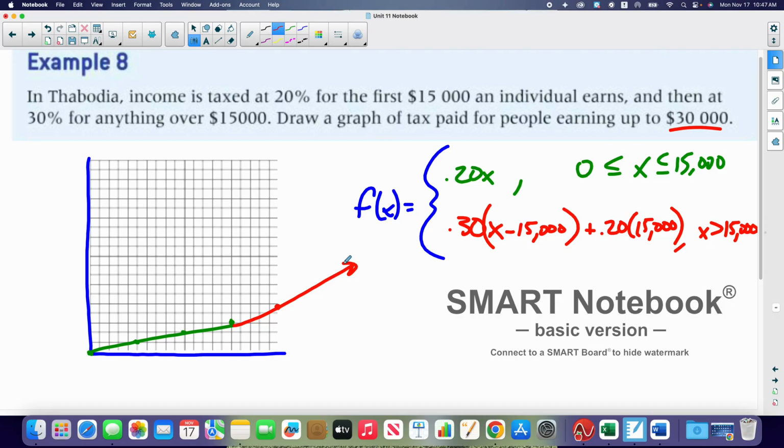You hear people say, well, I'm just gonna give away my money then. For instance, right here, if I made the $15,000 plus the $1, I might just decide to give away the $1 so that I don't get charged at a higher rate, donate it or whatever. And so when people donate things, it reduces their tax base and they don't have to pay as much. Some of those things are tax write-offs. That's kind of how that works. Okay? All right? Cool? All right. So that's piecewise function.